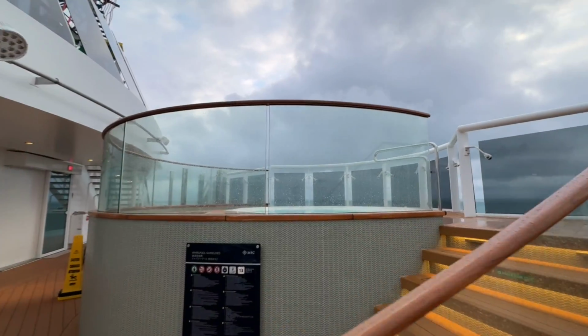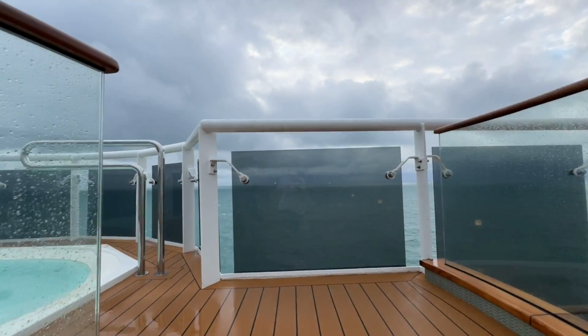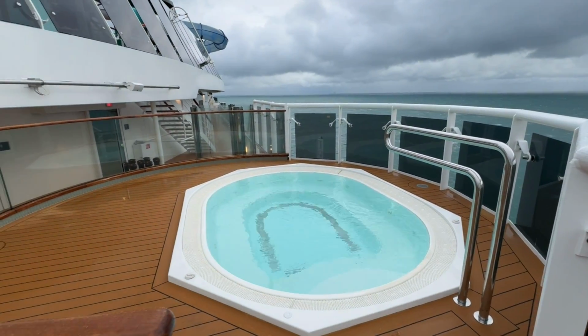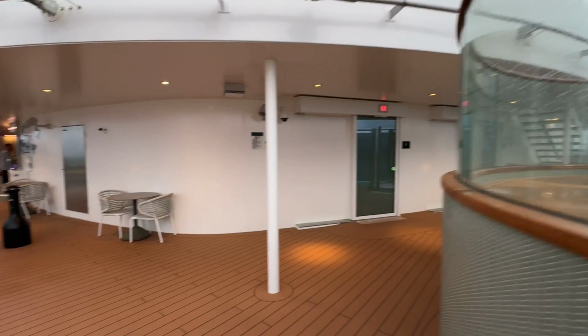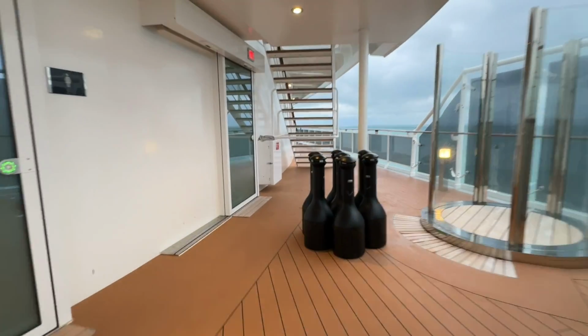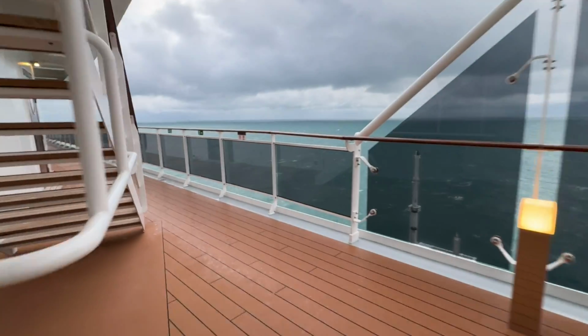I did manage to brave this hot tub even when it was 0 degrees Celsius outside, and the water is quite nice and warm. I would just say bring a hat because it is windy and your ears can get very cold even though your body is nice and warm. And then I did have to sprint over to the toilets just here on the left to get dressed quickly afterwards. Now we're just going to head upstairs to the very top.